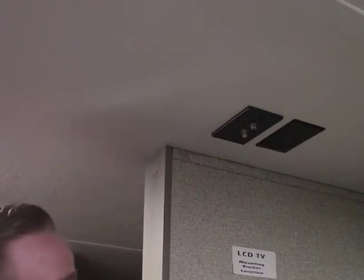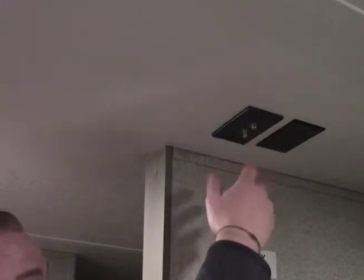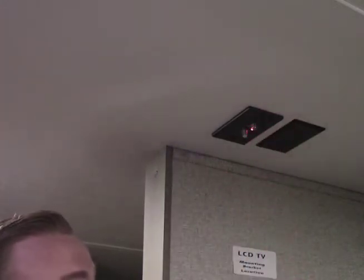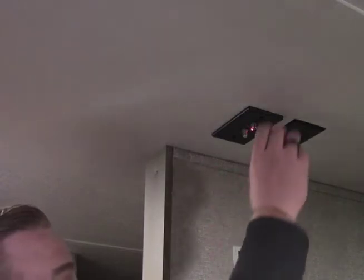Right above where your monitor panel is, it's going to have your mounting bracket for your TV. Right above that, you have your TV and satellite connection and coax cable connection. When you are running off antenna, there is a button right here — it blends in well, it's black. You push that and that's going to be your antenna booster; it's going to help you boost your signal and make it stronger so you have a better possibility of getting TV channels. When you want it off, simply push that same button and it'll turn it off.